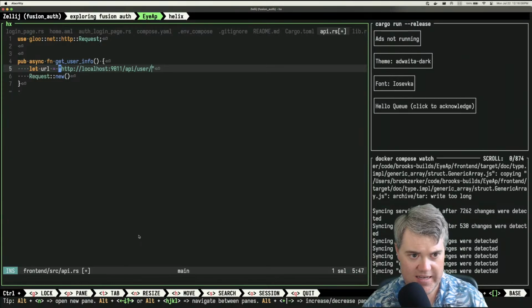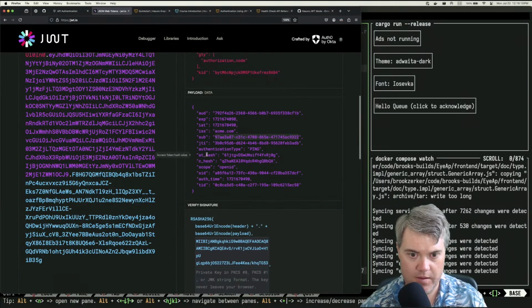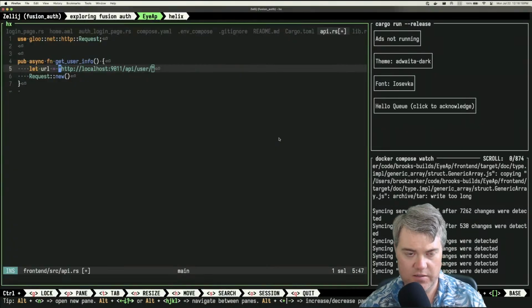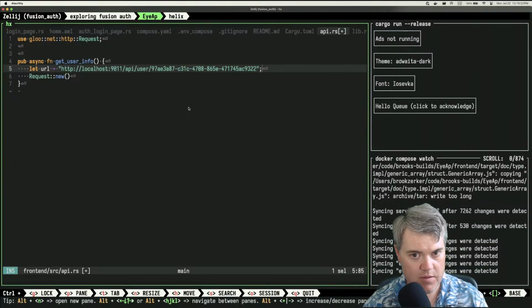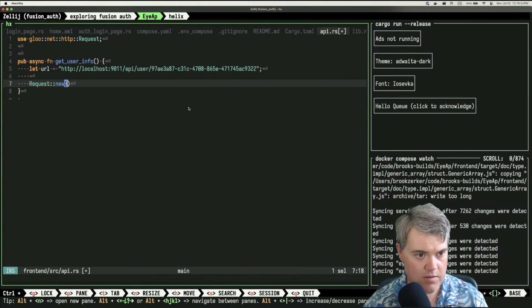We need our user ID, which is this one right here. URL.